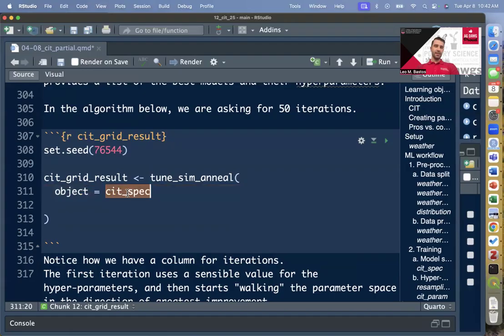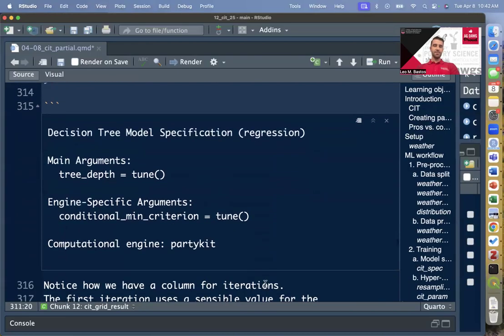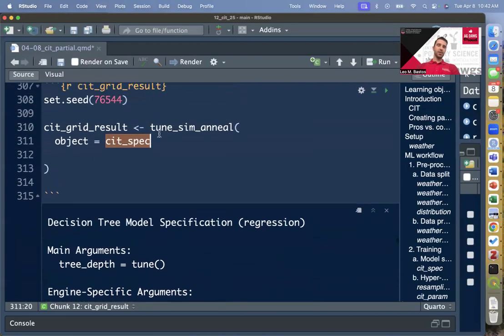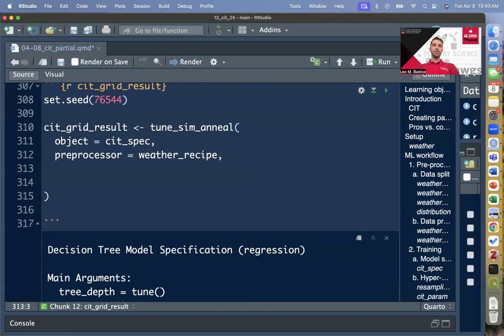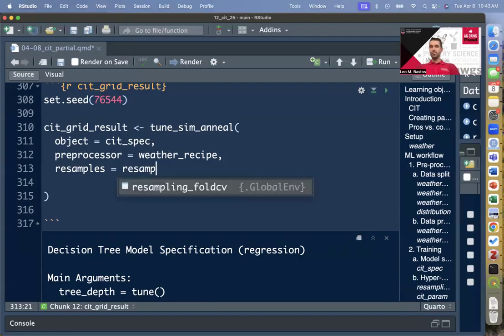If you just run that, it has the specification of the model, the engine, the mode, and all those things. It has an argument for preprocessor. This is where we give the recipe, so we call this weather_recipe. So it's preprocessing our data using the recipe. We need to give the resampling strategy, so it has an argument for resamples that we give our resampling object called resampling fold CV.